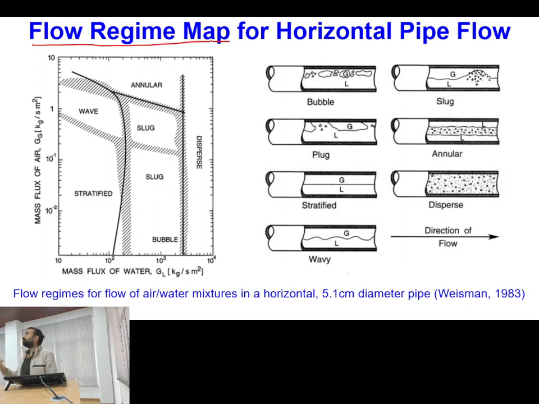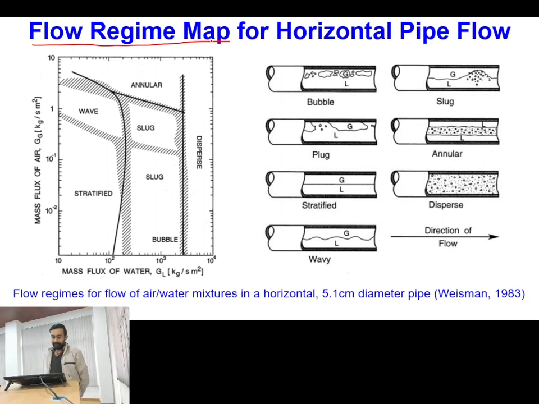So what is the meaning of flow design map? It means one map through which I can simply refer to the controlling parameters, and based on these controlling parameters, I can tell how my phase distribution will exist in the channel. Okay, so any graph or plot which is giving me an idea of the flow design present in a system, dependent upon the fundamental parameters which we are controlling, then we can predict what type of behavior we will have.